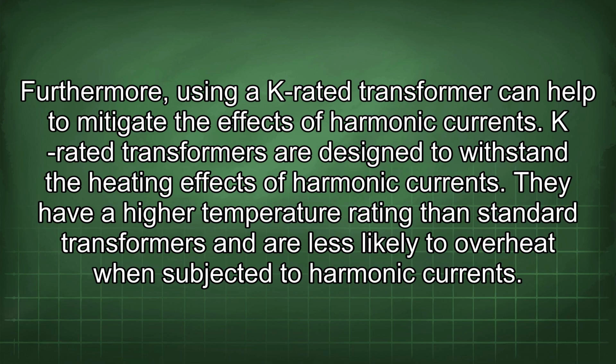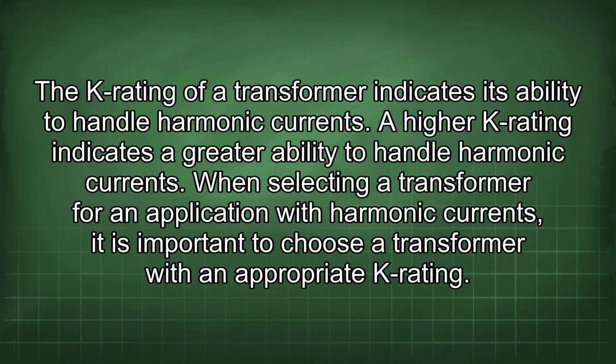Furthermore, using a K-rated transformer can help to mitigate the effects of harmonic currents. K-rated transformers are designed to withstand the heating effects of harmonic currents. They have a higher temperature rating than standard transformers and are less likely to overheat when subjected to harmonic currents. The K rating of a transformer indicates its ability to handle harmonic currents. A higher K rating indicates a greater ability to handle harmonic currents.